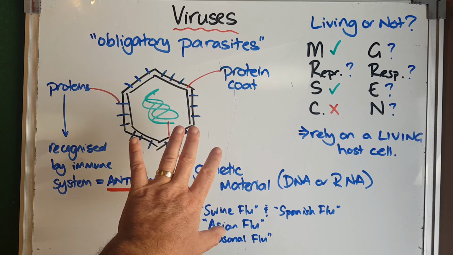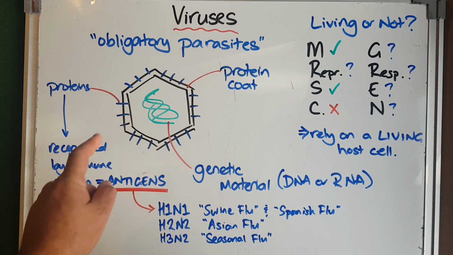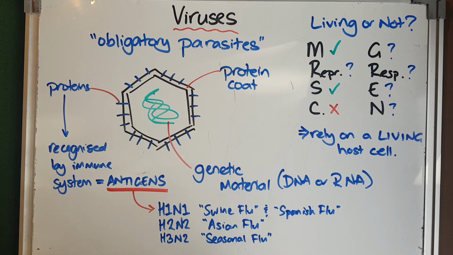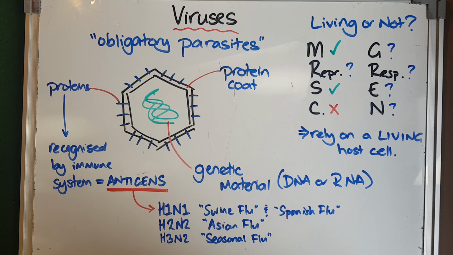If a virus mutates, remember we're talking about its DNA or its RNA, if it mutates, sometimes it makes new proteins on the outside, so new antigens. Now our body doesn't recognize it anymore, and it's got a better chance to infect us and therefore reproduce really quickly inside our cells. Unfortunately, that also makes us sick, which is why these things are parasites. They can make their host very sick.